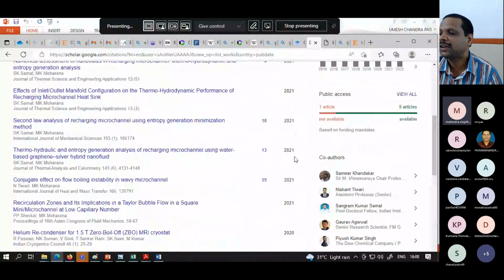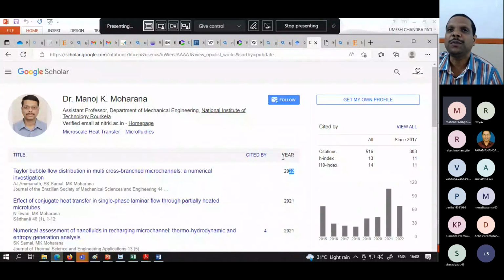For a review paper or your original research paper, you get equal credit. Because a review paper also does not come free of cost. Writing a review paper is more difficult than an original research paper. Writing an original research paper is very easy, because you have already done the work.